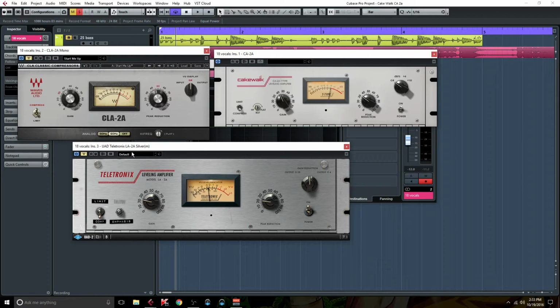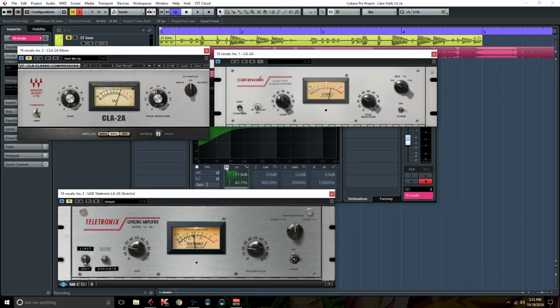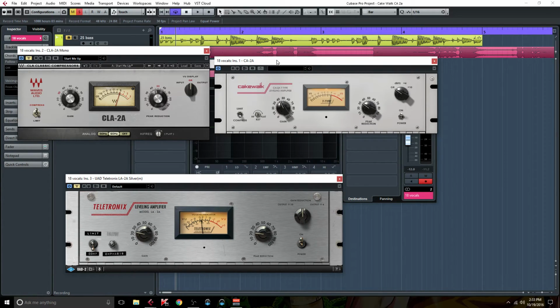This is the LA-2A Silver, which is a little bit faster attack and release, and for me is my favorite on vocals. So my first favorite would be the UAD, but my second favorite is actually the Cakewalk one. I actually liked the Cakewalk one on this source better than the Waves one. The Waves one had a very nice top end that it brought to it, but to me, this Cakewalk really filled out that vocal. It felt like I was running it through an actual pair of tubes, and the tubes were giving it some of that warmth and body.